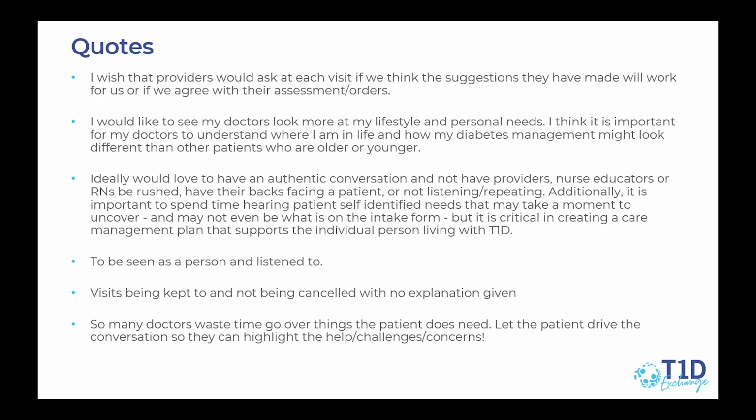Hi, thank you. So the survey itself, I think is great to have. I'm in adult care and I often see the survey up front and there are 4 or 5 items clicked off and I'm wondering, how do I get to everything? I lead with an open-ended question, what is most important to you today? But now I really want to go back to my clinic and say, is this prioritized already? And then I can just jump into what they want and let them lead it. Separately, I'm curious as to what do we waste our time on? The last point in the slide here, what do we think that we need to spend time on that the patients don't find valuable? Were there specifics on that?